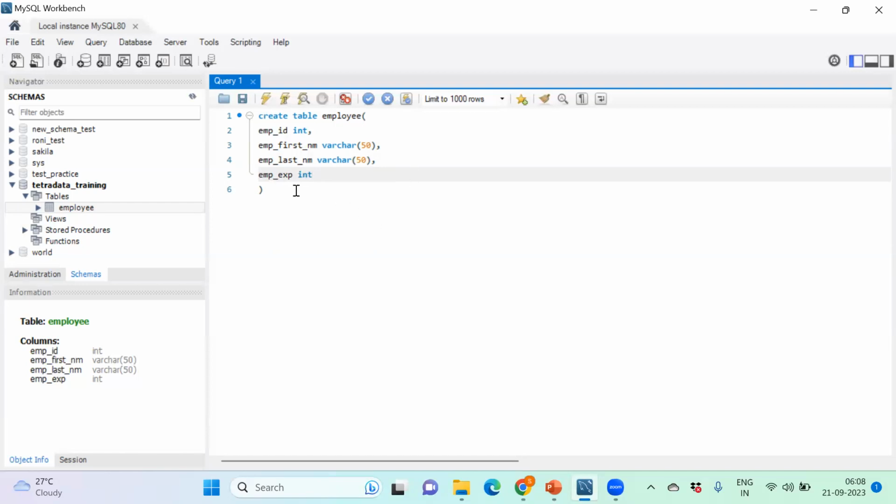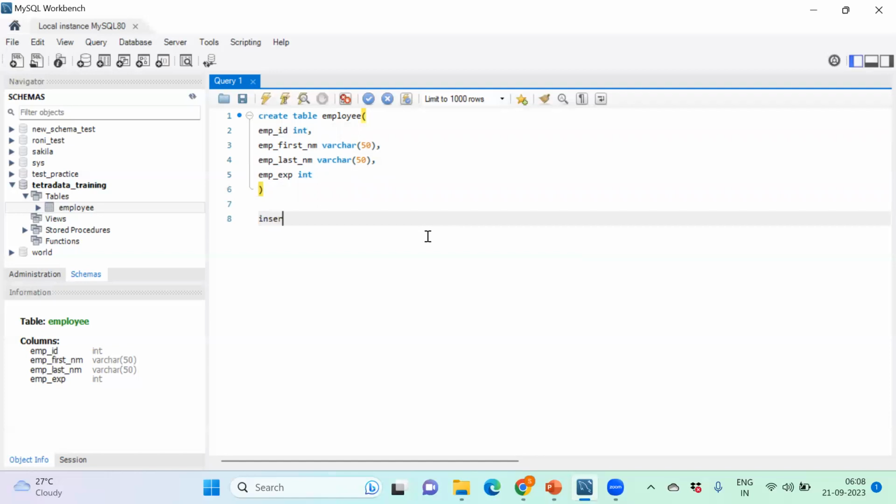When we declare this kind of structure, by default each column has the null constraint. We can put null, we can put not null, but by default it will take null. Why is it called null? When we insert a record in the employee table, I can insert a null value for any particular column. How is that possible? Let me show you.